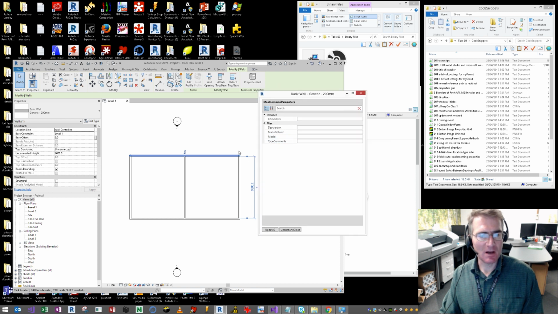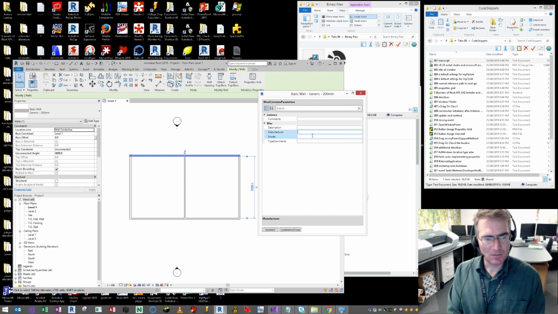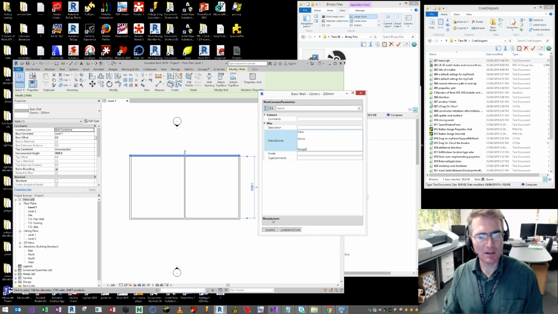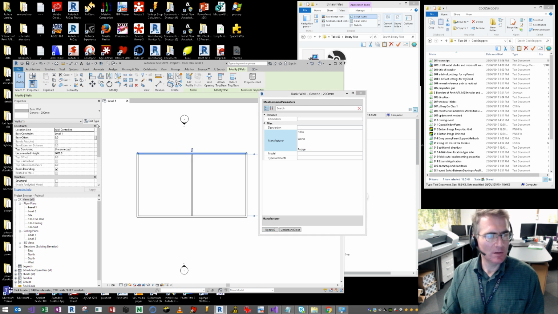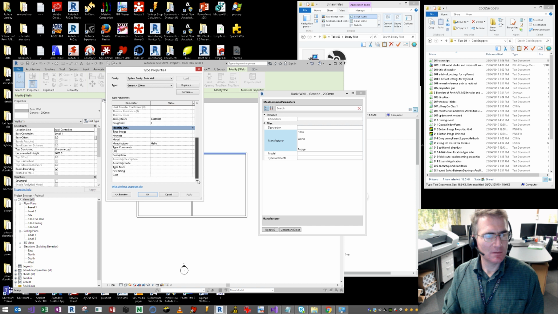Let's make a change to this now. So I've selected an exterior wall, and I'm going to just throw in some text. Hello, world, Roger. Click Update. And here you'll see under Type Properties, it's made the change.